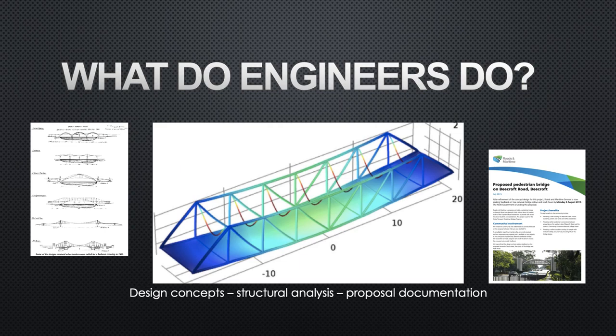Once we come up with a design, engineers will produce a proposal document. And the proposal document will go to whoever's paying for the bridge, so that's usually the state government or a state authority, like the Roads and Maritime Authority, for instance, which will be in charge of approving the work. The document will be put to the government, and the government will take it to various people, members of the public, and even the newspapers will probably look at it, and based on that, they will make the decision whether or not to go ahead with the work.